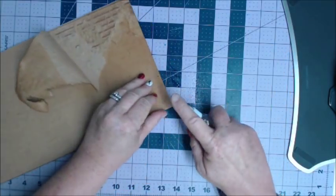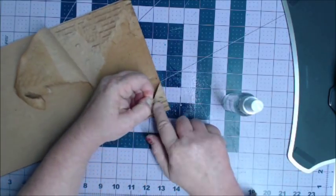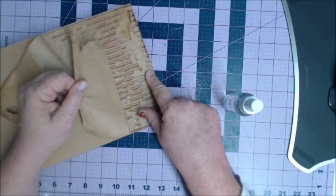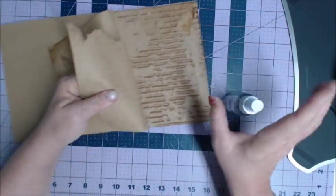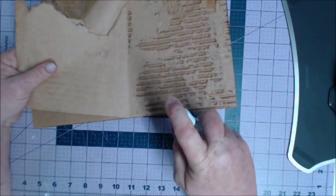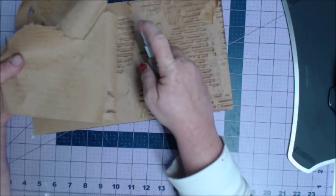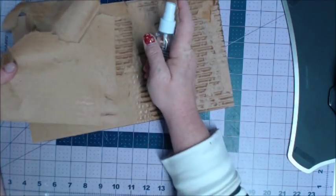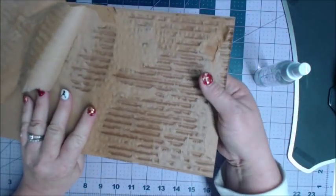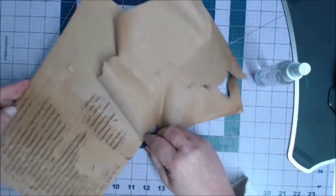Okay, now let's go to this corner where it's already a little wet. And this one, now we'll just work that right across. Leave as much or as little as you want. Now, you can bend this without peeling it. Just keep misting. We're going to actually mist it a little bit more when we go to bend it.